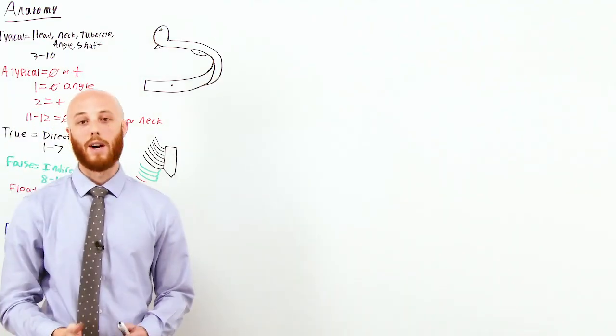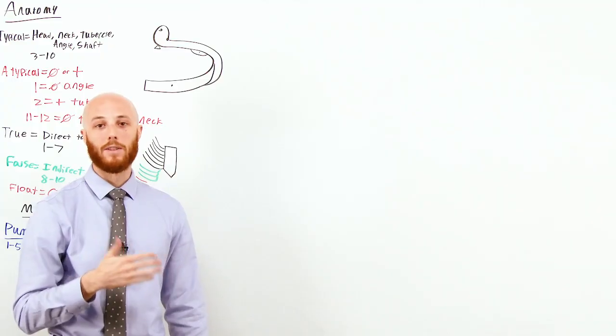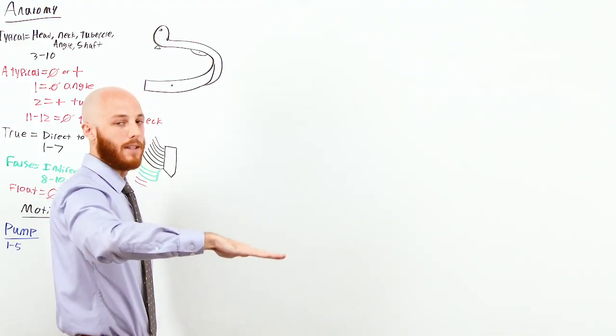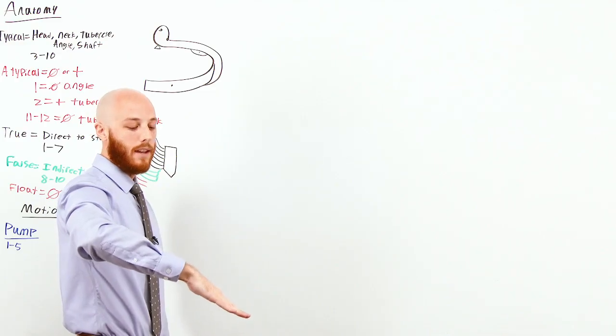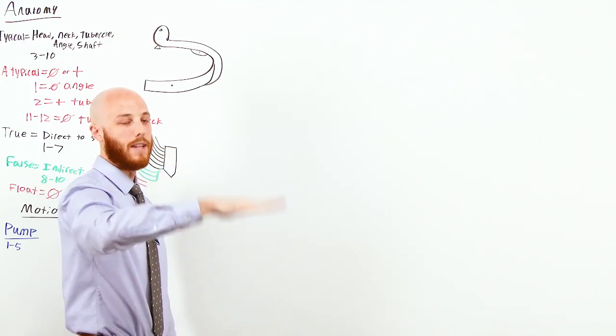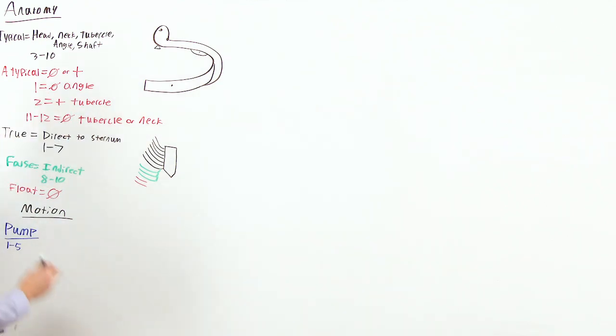So imagine an old-timey water pump, right? You have to pump the handle to get the water out. So relating that to the ribs, imagine that my elbow is the rib head back at the spine, and my hand is the anterior portion of the rib. When I breathe in, the anterior portion will move upward, and when I breathe out, the anterior portion will move downward. So it's making this pump-like motion. So if I'm going to draw this as a picture, it will look something like this. Where this is the rib, this is the sternum. During inhalation, it moves up, and during exhalation, it moves down.